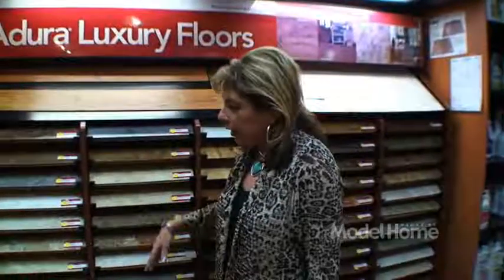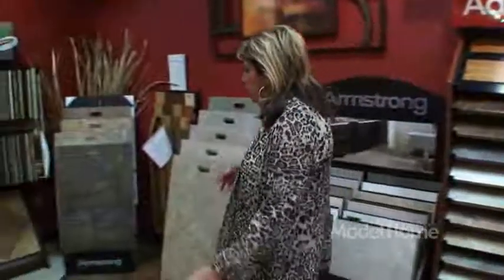We're in the hottest new product in our industry and it's called Luxury Vinyl Tile and it's beautiful. It's kind of a cross between laminate and vinyl flooring, a little bit easier to take care of in so many ways and it looks just like ceramic tile. It also has a beautiful wood look. People can't tell the difference and yet it's softer on the feet and easier to take care of. The cost of Luxury Vinyl Tile is much less than ceramic tile and about the same as higher-end vinyl flooring and comparable to laminate.